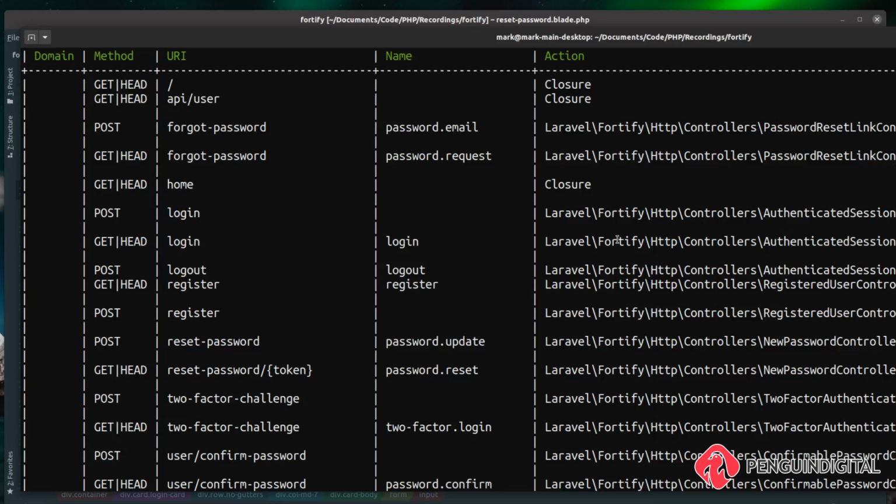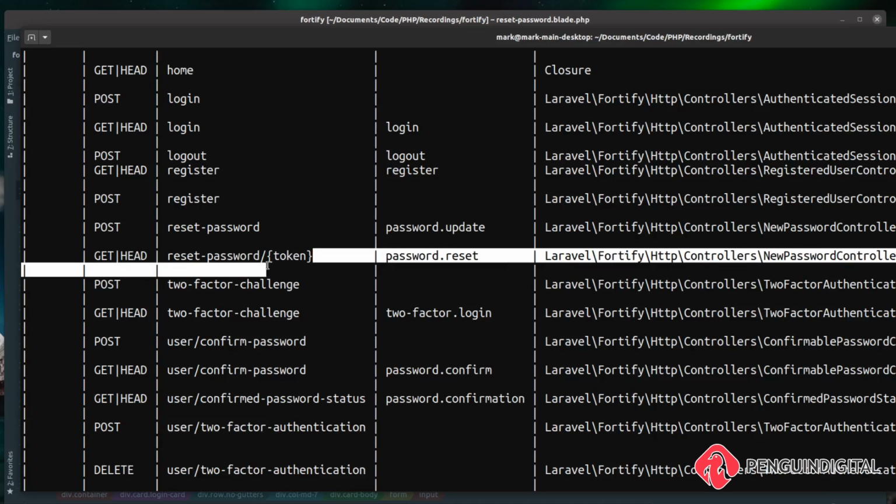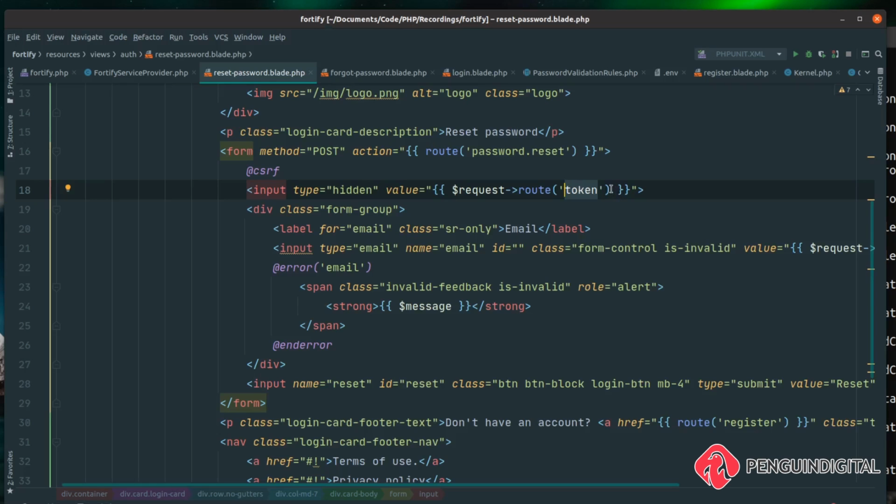the route. So if you just do a PHP artisan route:list, you can see down here, this URL is made up of 2 parts. So it's a reset-password, but then after it's expecting a token to be passed in. And now the Laravel route method stores that in whatever name you've given it here. So Laravel Fortify does that for us, and they've called it token. So there's a variable within the request object on the route method called token, and that is how we can access it here on the request object inside of route, and it's saying get me the token part of the URL. And then the final 2 fields is obviously the new password inputs.